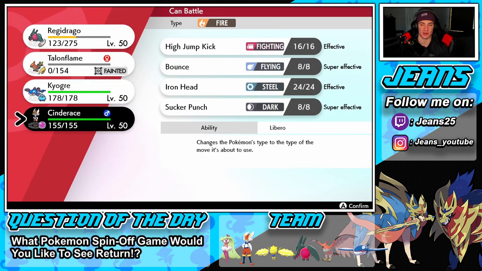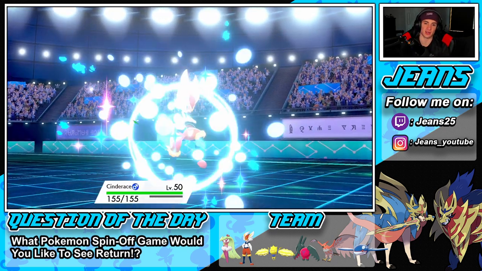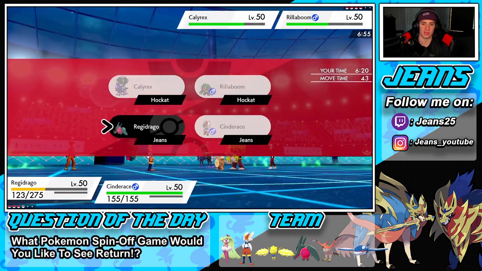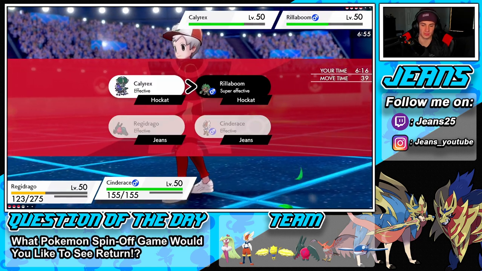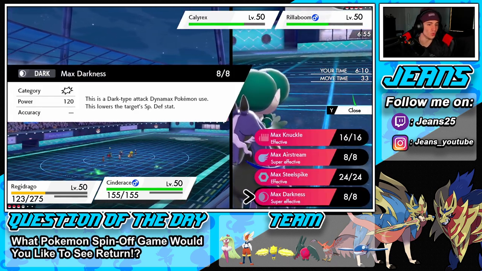We gotta get out Cinder, right? 100%. I'm gonna save my Kyogre for the back end. I really am gonna save my Kyogre for the back end. So now she's gonna come out here and let's get rolling. Might protect my Draco here. I think I'm just gonna protect him. I'm gonna Dynamax and I think I'm gonna Airstream. Do I Airstream, take you out? We're not going through a Darkness to take you out.